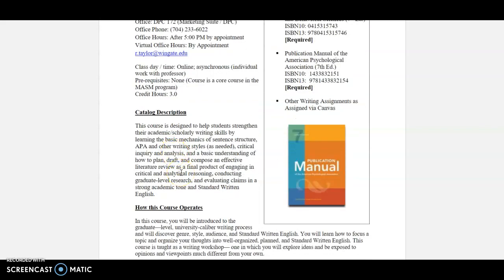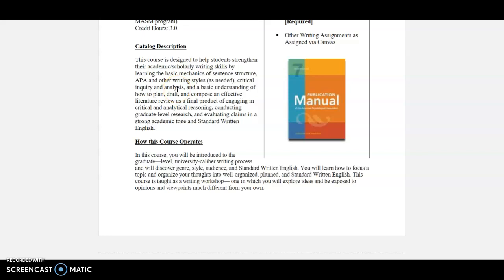We've already mentioned the class is going to be predominantly asynchronous, with individual meetings with me and with your colleagues in the class through peer review sessions. There are no prerequisites other than being admitted to the MASM program or the MASM Advantage program, and it's a 3 credit hour course. Primarily, this course is designed to help students strengthen their academic and scholarly writing skills, so you're going to learn a lot of those nuanced concepts that you probably haven't been practicing since high school or before then even. And so this is going to be a brush up for grammar, mechanics, how to transition your writing from an undergraduate style to a more academic, scholarly style that is well suited for publication. It's going to help train your critical and analytical thinking skills to become an in-depth, in-tune researcher at the graduate level. It's also going to help train you for compiling and drafting literature reviews as a final product of learning the critical and analytical reasoning process at the graduate level.